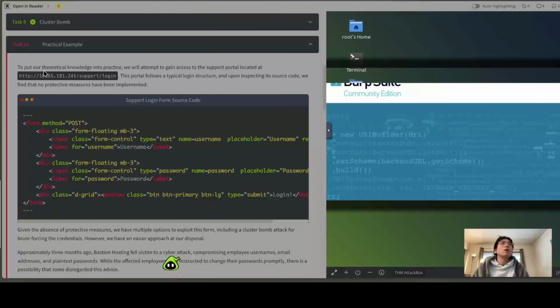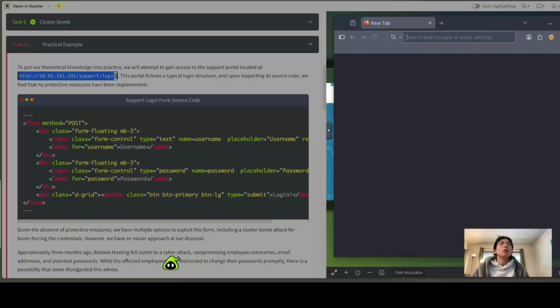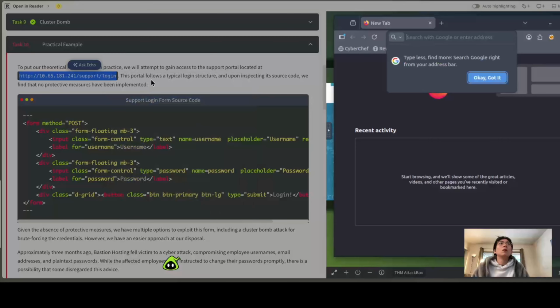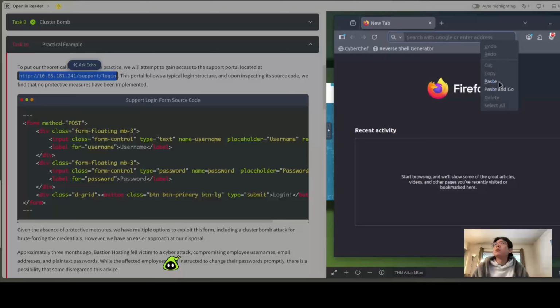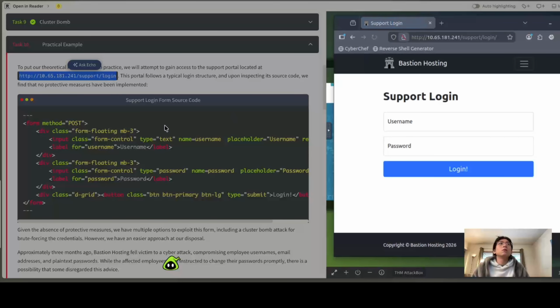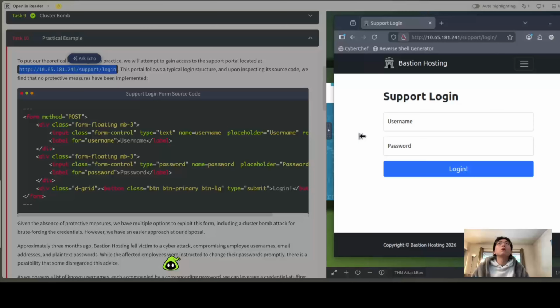To put our theoretical knowledge into practice, we will attempt to gain access to the support portal located at this endpoint. Typical login structure.